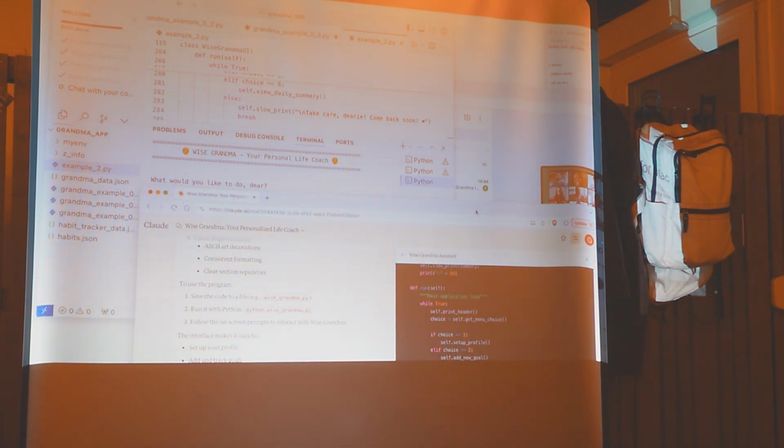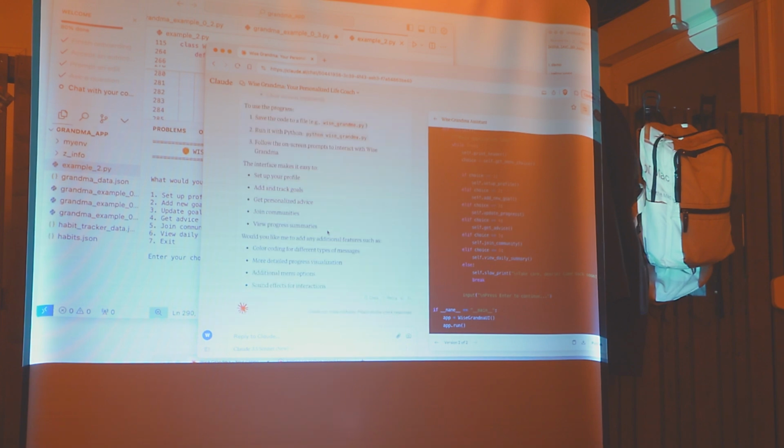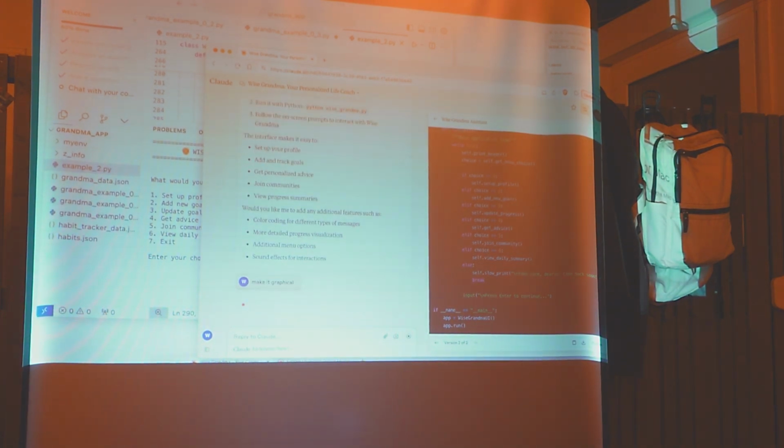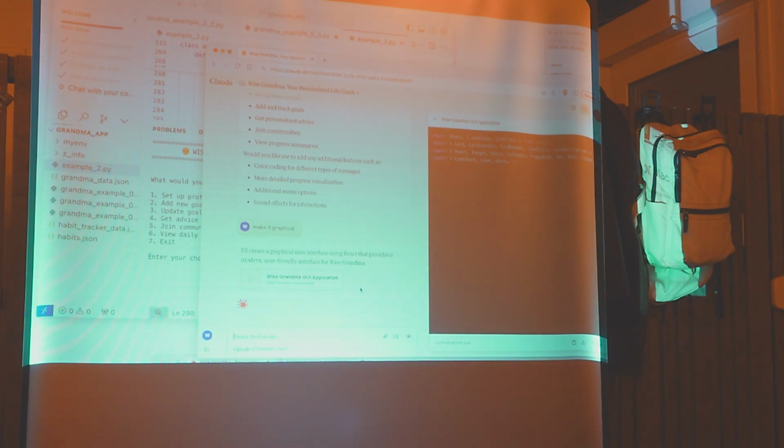So what would you suggest I tell Claude to make that work better? Make it graphical. Make it graphical, yeah. Any other option? I'll just type it, make it graphical. And let's see, he's going to work on it. Oh, he's adding React, okay. Let's just accept it. So it's another language. Yeah. So it's a language that is quite powerful for visuals. So I'm not going to say yes or no, I'm just going to let it do these things.